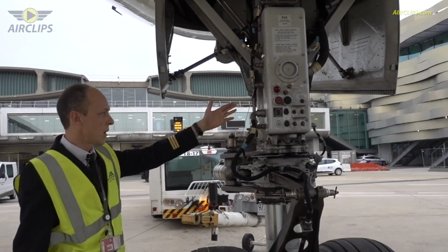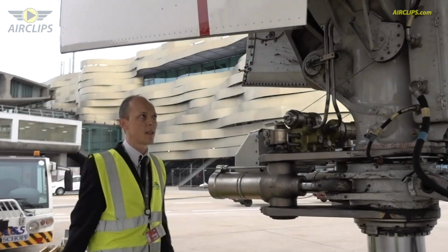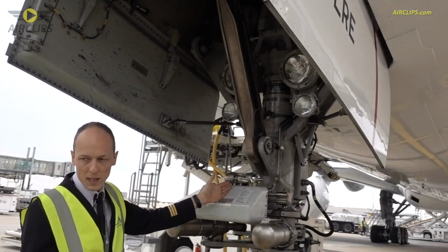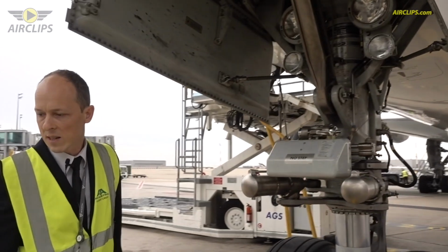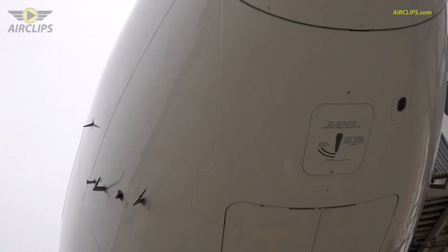From this panel, we can even contact the flight deck to ask for something or to check if the parking brake is set, for instance. Here we have a lever that we can select for normal position for taxiing the aircraft or in tow position to connect the tow bar that you can see just here. So here you see the tow truck, the tow bar that will be connected soon to the aircraft. The access doors are all closed and secured.